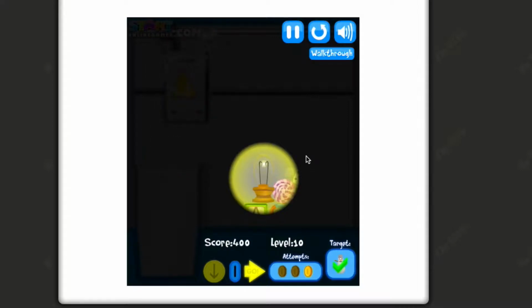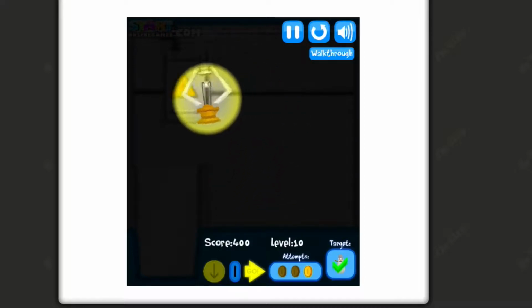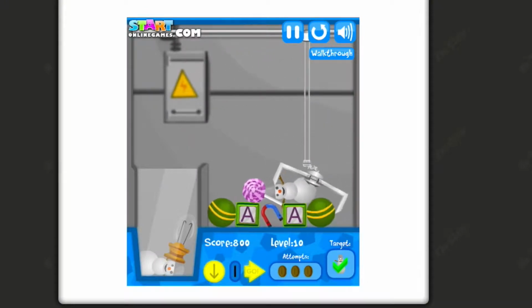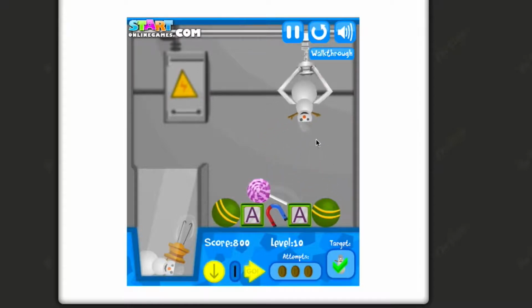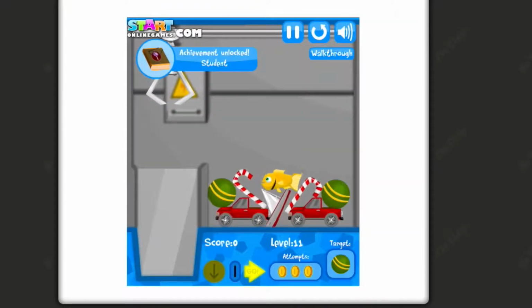Awesome. Now I'm gonna try and pick up the light bulb, just so I can see what I'm doing. Nice pick up there. And I'm gonna try and go for the other snowman if I can. Go for the other snowman. Ooh, by the bottom snowball. That was awesome. Right. Level 11.